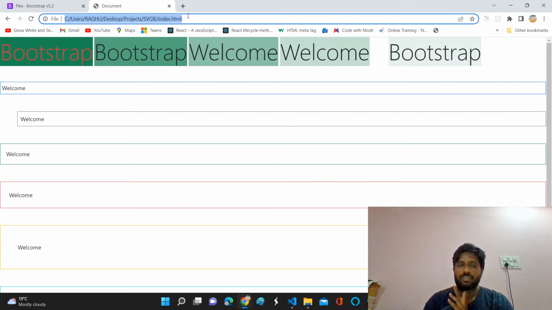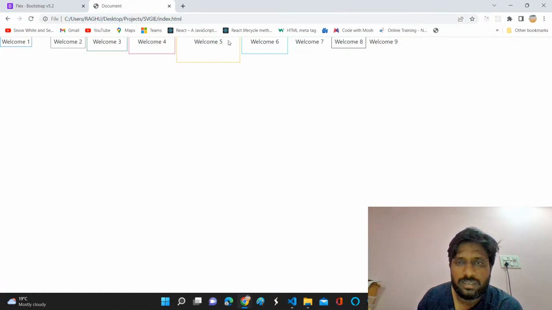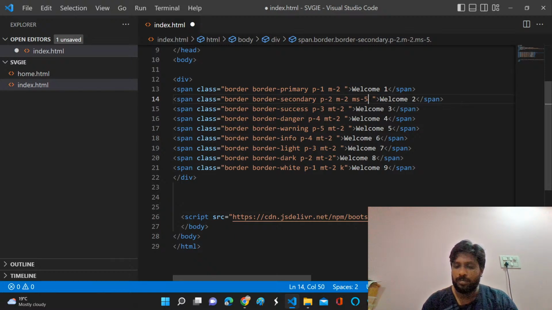Yeah, we have nine spans, and I'm not sure why this is breaking with margin top. We have removed margin top, we just applied only margin top. I'm trying to give a margin to all the places. Just wait with me for about 10 seconds.